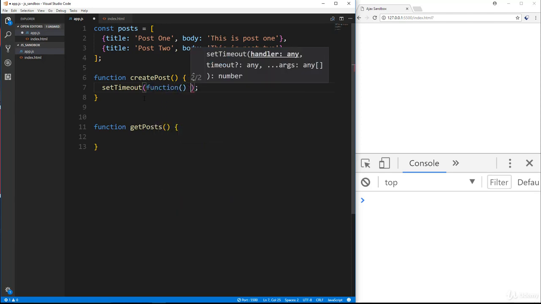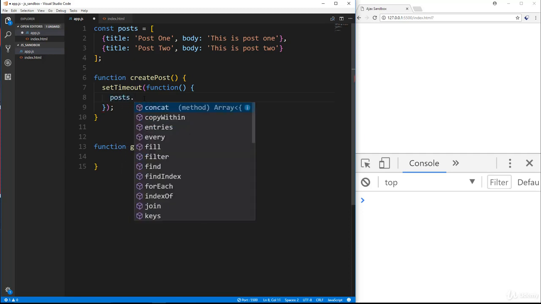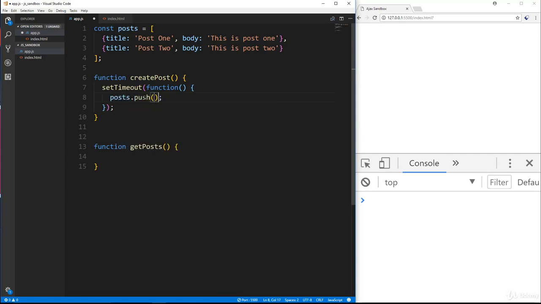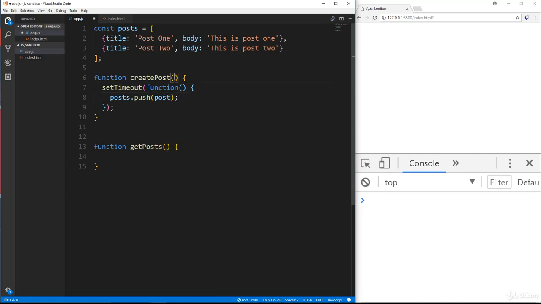So this function here is actually a callback, and we're just going to say posts.push. Okay, remember we can add on to an array with push, and it'll pass in post, which will get passed in here as a parameter. And let's say that that's going to happen after 2 seconds, so 2000 milliseconds.